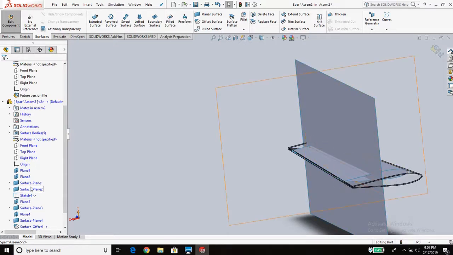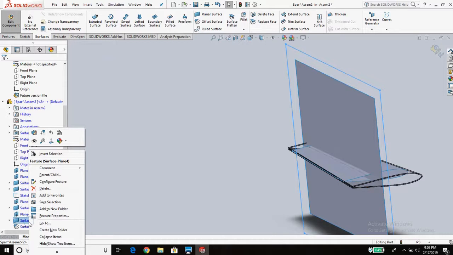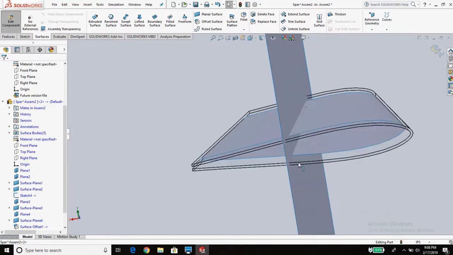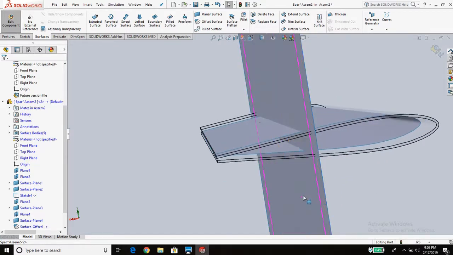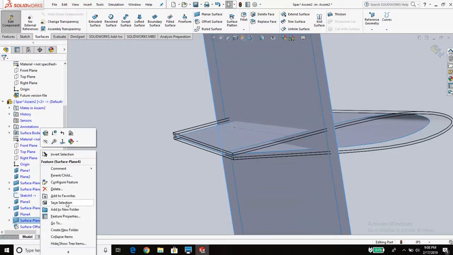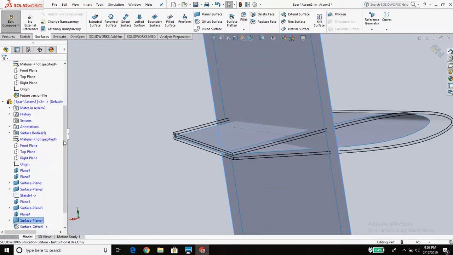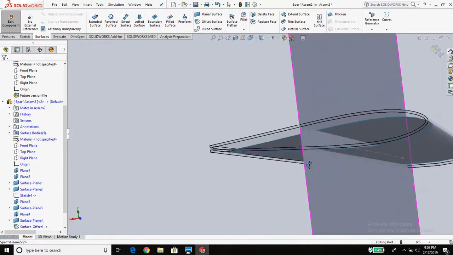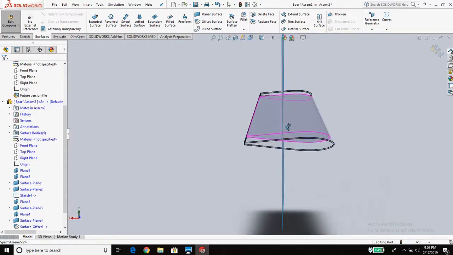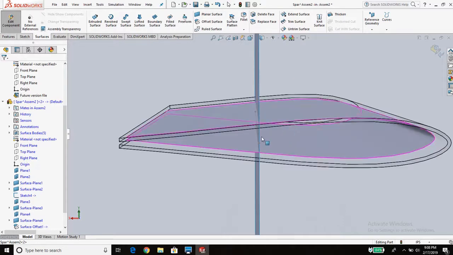Great, so we could always go back into the tree and show these planes. I'm just trying to determine which one is the inner and which is the outer. One way to do that is to click here. So surface plane 3 is the inner and surface plane 4 is the outer. So for now I'm going to hide the outer. And so we'll cut this airfoil with this plane here, and pretty much just going to cut this back side.